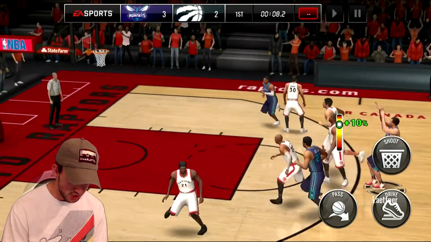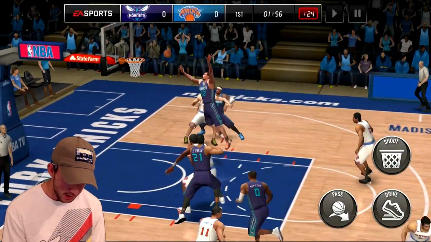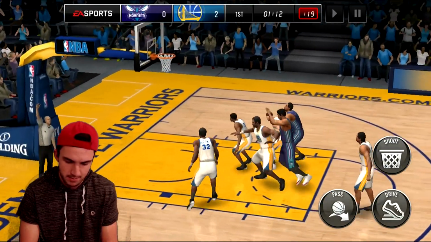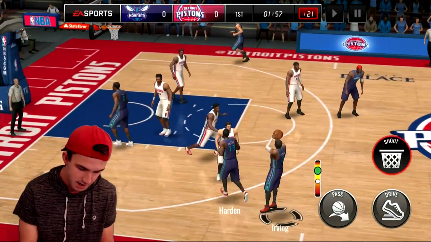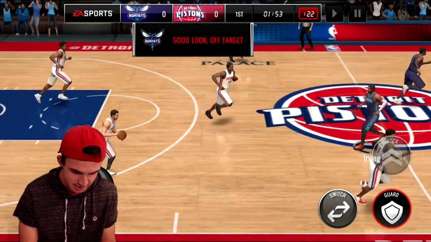Only going to be shooting with Christian Laettner, plus 10. Oh my goodness, I can't hit. Missed open look. We gotta step it up. All right, come on, Penny, wide open. Oh my goodness. You know what, we're gonna pull up from 3. Oh, that's gotta be money. He is wide, oh my goodness, he was wide open. So right off the bat, you know what, we'll pull up with Kyrie, plus 6. All right, missing the first shot.